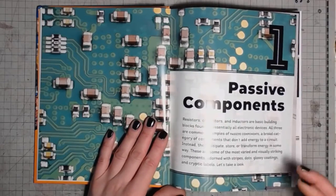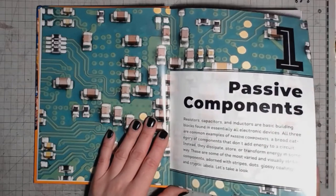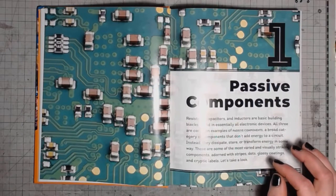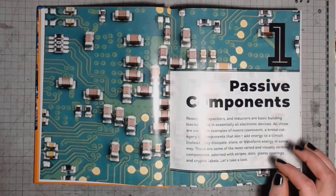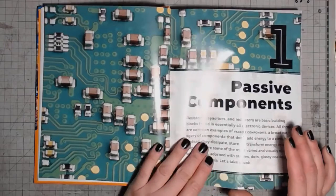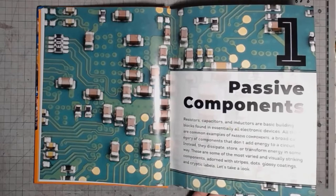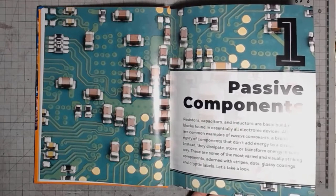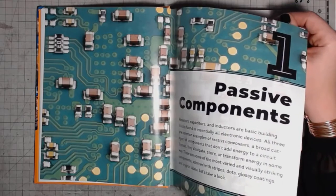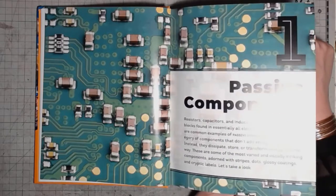Even if you haven't ever seen a teardown of an electronic device, even if you haven't taken anything apart, even if you haven't built stuff, take this book. Look into all those teeny tiny parts, how intricate they look. And appreciate the effort that went into designing them, into building them.